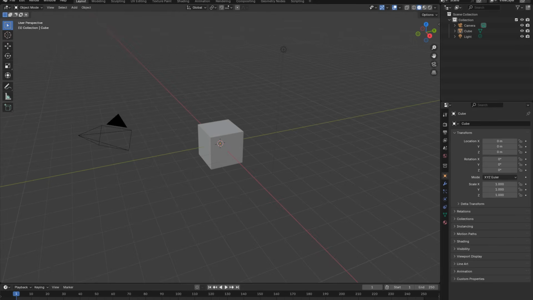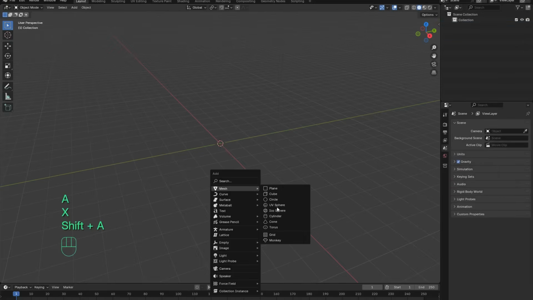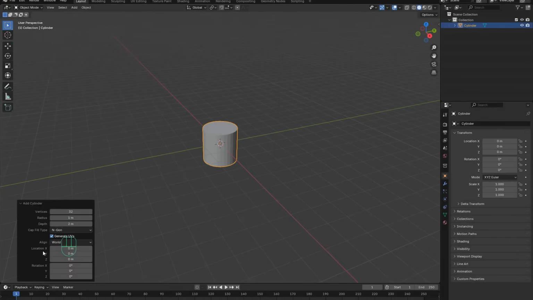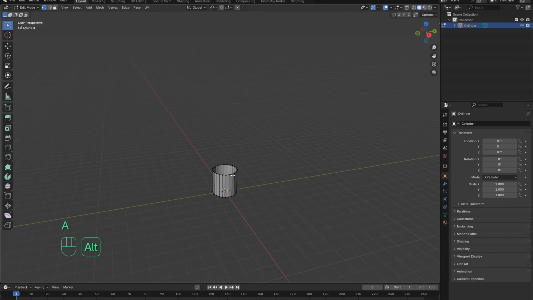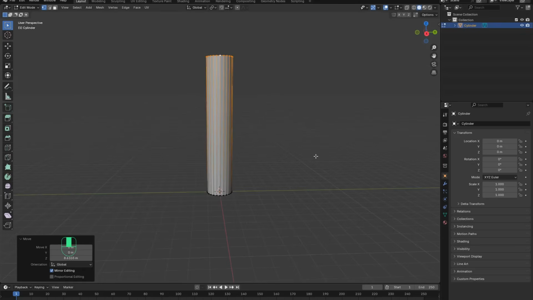Let's start creating a simple tornado model for our effect. I will use Blender to do this, but you can use any 3D software you want. So I want to delete all this and Ctrl A to create a cylinder mesh. And I want this cylinder to have 24 vertices, and I want this to be a hollow cylinder. Let's go to edit mode, move the cylinder up, grab the upper part and move it up, expand it.